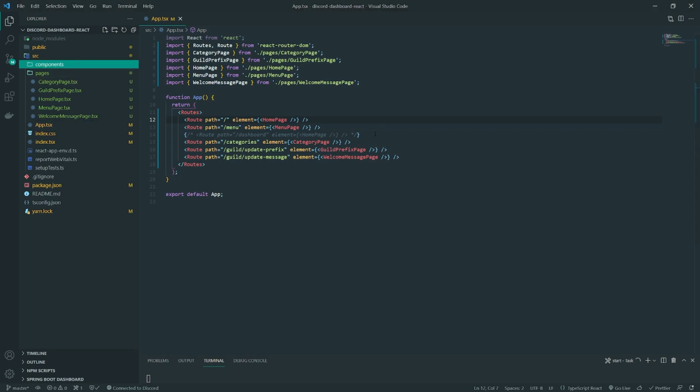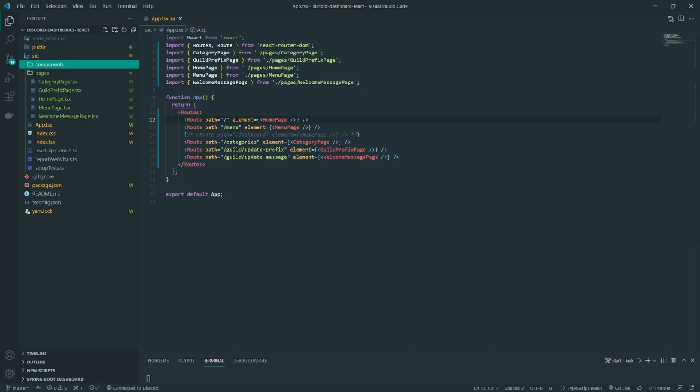So what exactly is the context API? Well, the context API pretty much allows us to provide values to a variety of components that are all grouped together, and we can consume that value in literally any single component. And let's say, for example, if some component wants to update that value, other components will also receive that updated value.